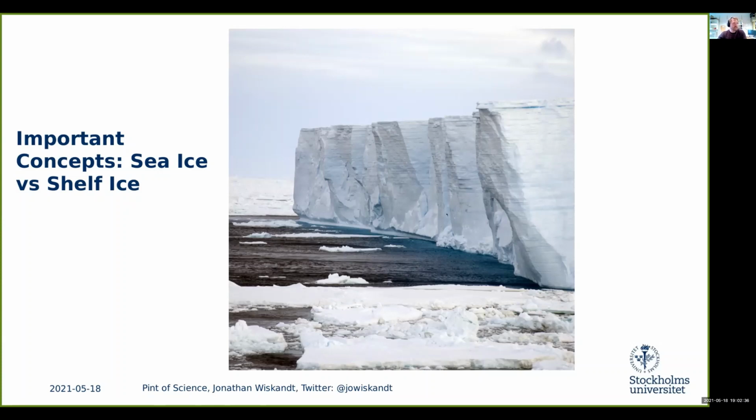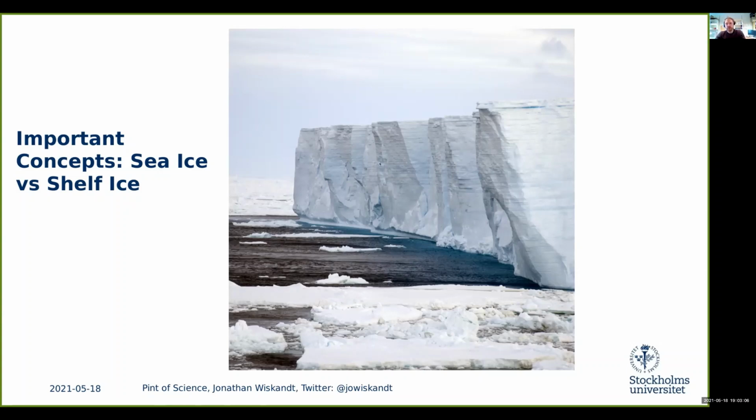But just to have a scale, so what you see here on the ground, this is basically sea ice, so just frozen ocean water. But this large stuff here, I would say this is about 2 meters thick in total, but this can be up to 20 or hundreds of meters high, basically. It's technically mountains at some point in some regions, or around Antarctica though. But those are two different kinds of ice, basically.